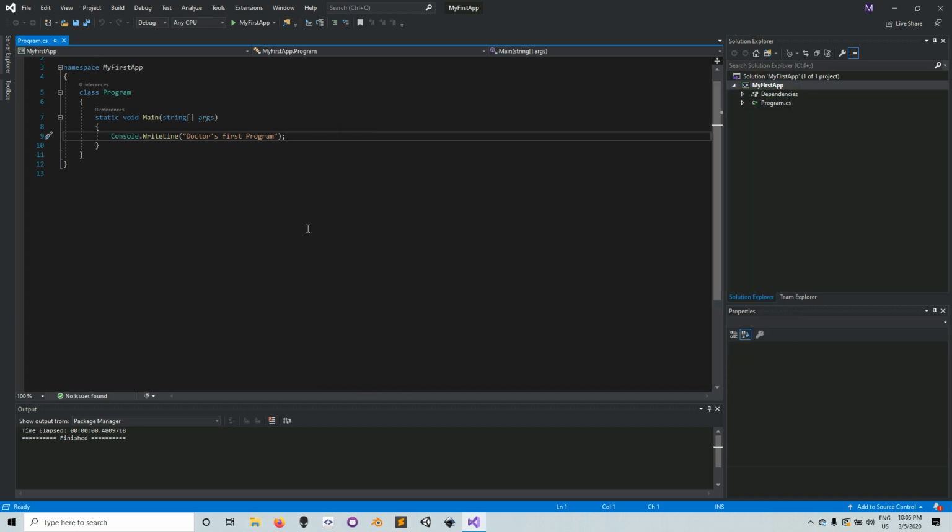Now, if you remember in the previous lesson, we saw how immediately we created this solution, it already had most of this code inside. It had the namespace, the class program, the static void main. Don't worry too much about these. We're going to see what they mean maybe later, because looking at classes might not be suitable for beginners, same as namespace.